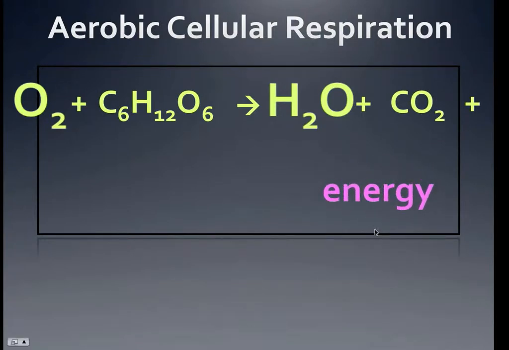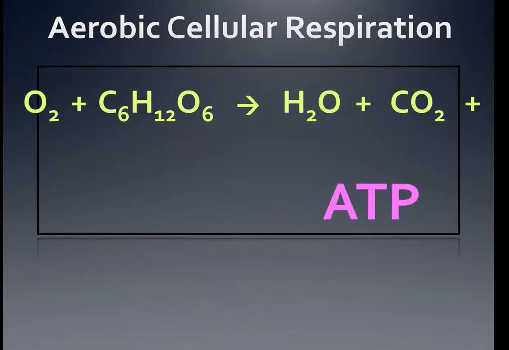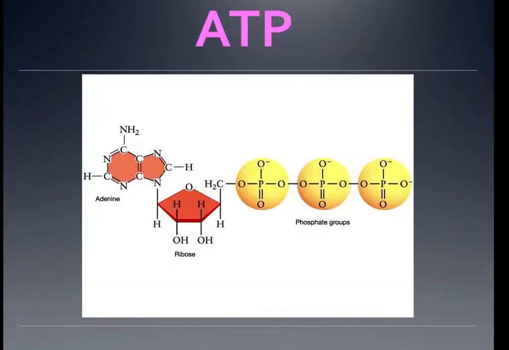Now, what does that mean, energy? Well, there's different types of energy: kinetic, potential, electrical, etc., heat energy. But the only form of energy that our cells can use is something called ATP. And you've read about that also. We've talked about it in class also. And ATP stands for adenosine triphosphate. All I'd like you guys to remember is it's just ATP. And it's made up of this adenine ribose complex here, and then three phosphates, 1, 2, 3, as in triphosphate.